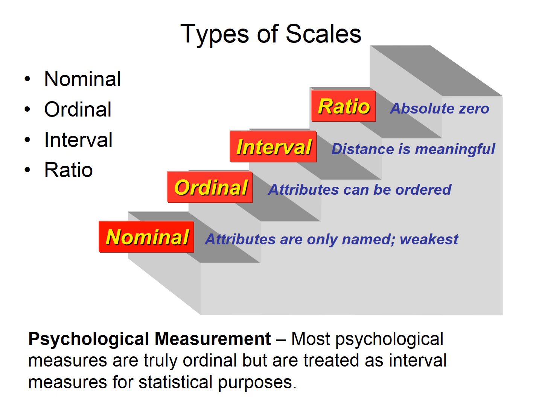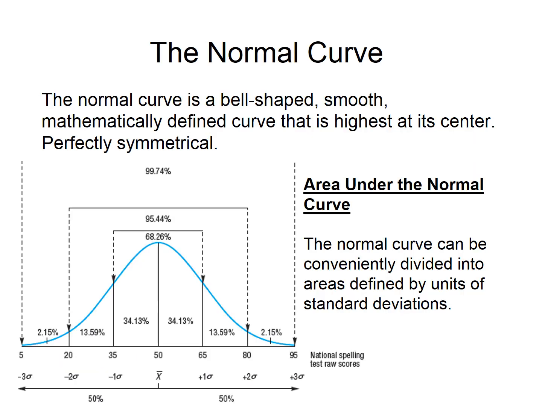So when we're creating measures, if possible, we want to make sure that the response options to our questions can be responded to with either interval or ratio data. And the other reason that we want interval or ratio data is that we can now actually start looking for norms, normal curves, and normal distributions. So we can look to see if the information we're gathering from a sample of multiple people is kind of breaking down to a symmetrical bell shape.